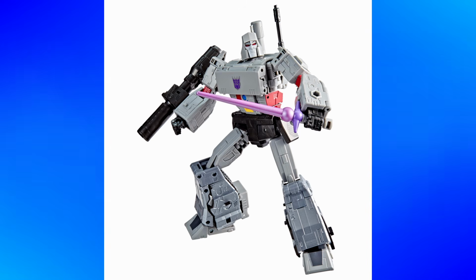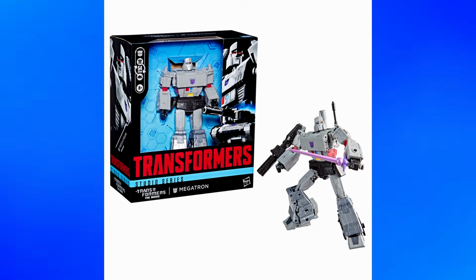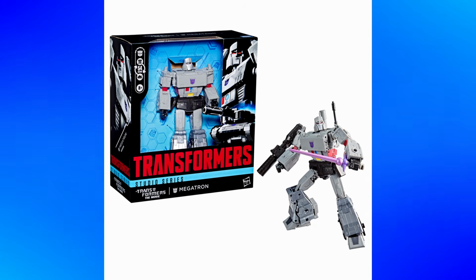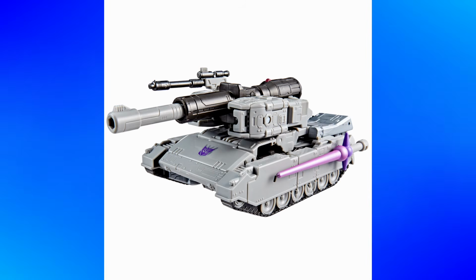I'm not sure it's one that I'm gonna go for, but honestly, he's not bad. I just don't think he looks like the best figure of the year that a lot of people seem to already be thinking that he is. The one thing I will still say though, I think that fusion cannon looks really bad. That definitely needs some sort of upgrade because it is not good. But he looks G1 accurate enough in robot mode, and I honestly don't feel that the tank mode is all that bad. The turret section's definitely a bit weird, I will say that.